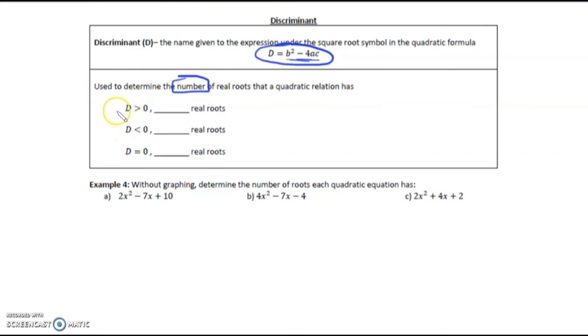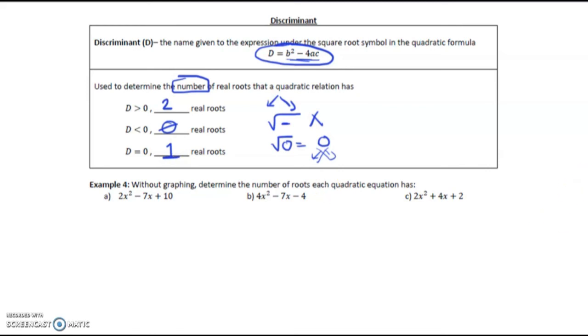So if the discriminant is greater than 0, we're going to be able to branch off. So we're going to have the two answers, just like we recently saw. Now, if the discriminant is less than 0, can you root a negative number? No. So there's actually 0 real roots. Okay, and when the discriminant equals 0, when we root 0, we just get 0. So there's not going to be a branch off. So there's just going to be one real root.